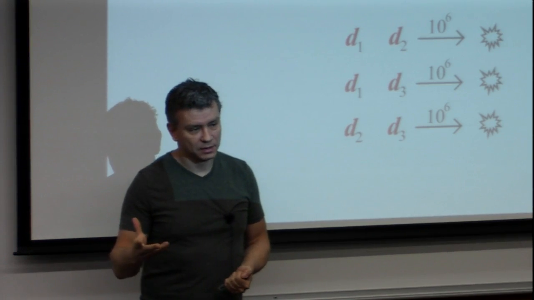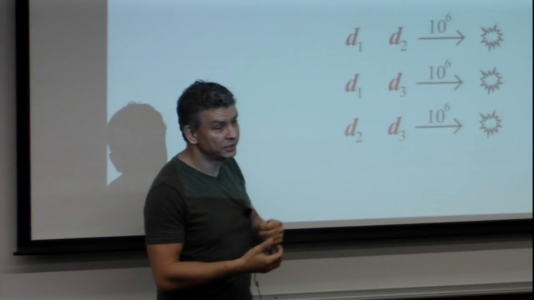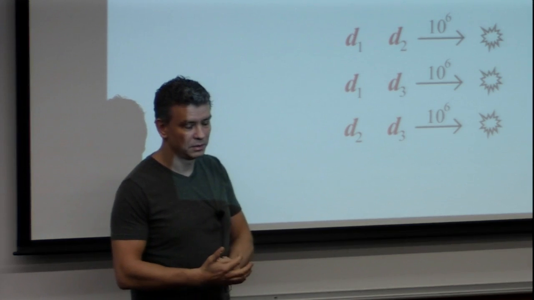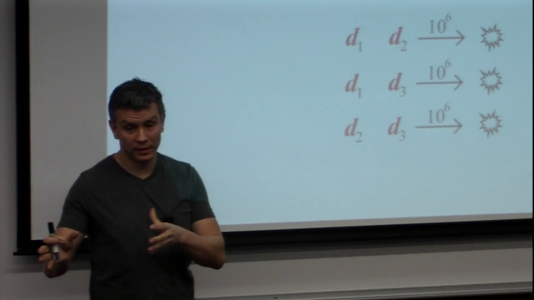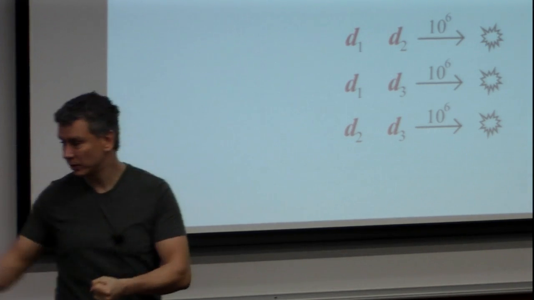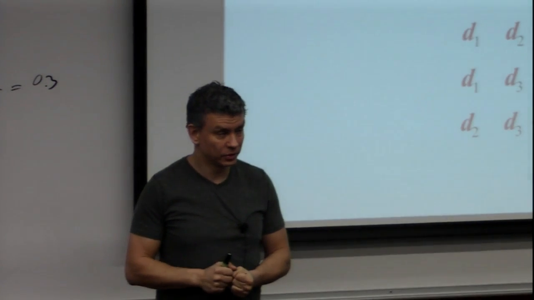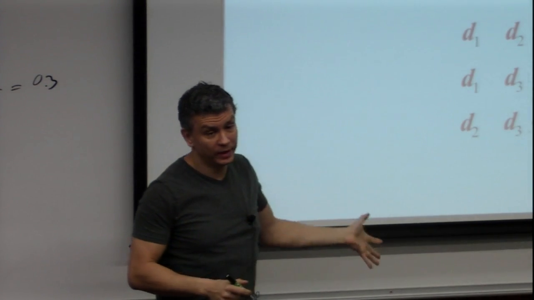But why? Like, I mean, here, if I set a reaction D1 plus D2, why wouldn't it also clobber D1? It does. But at this point, you presumably have a lot more D1 than D2. So you've sacrificed one of your soldiers to go and kill one of the other soldiers. And this, again, has a very high rate.